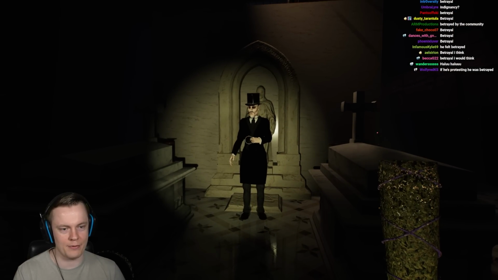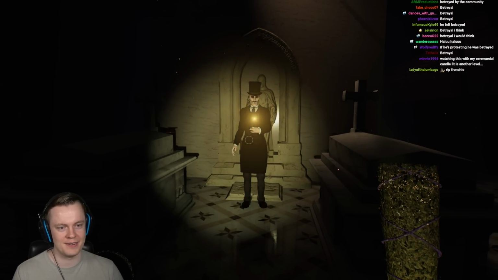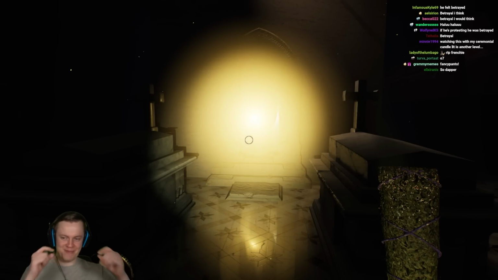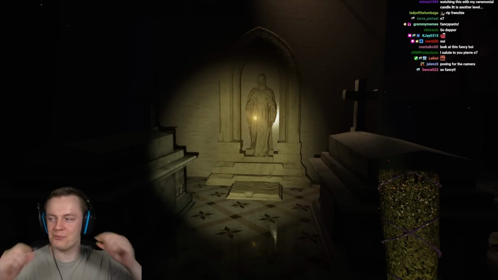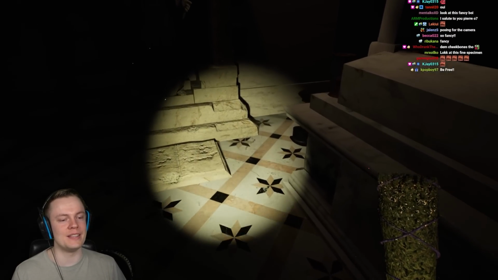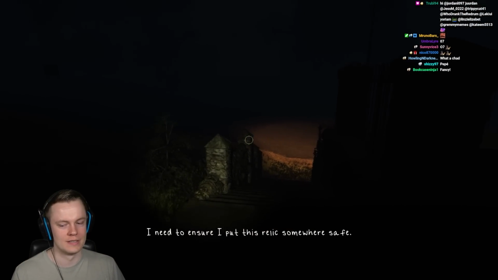Look at this dapper fellow. He looks mighty fine. Look at this French lad. Look at that mustache, dude. The French with the mustache. That's so good. Alright, well, we need to take the relic, of course. We need to send it to the museum. Sure I put this relic somewhere safe.